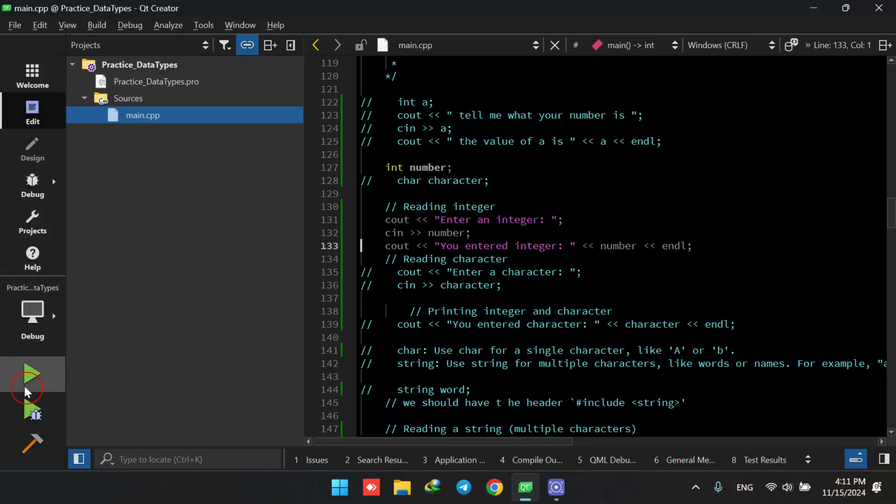So it's again the same procedure. We first declare the integer, we show the message, and then we store the number that is entered by the user, and then we show the output. So here again we compile. Let's see how it would work.